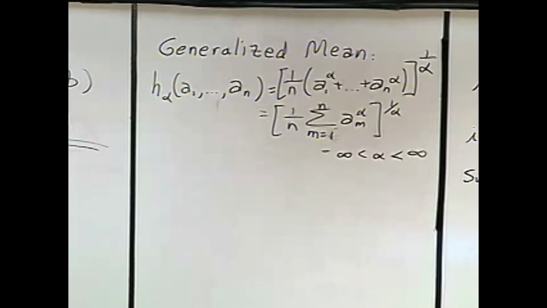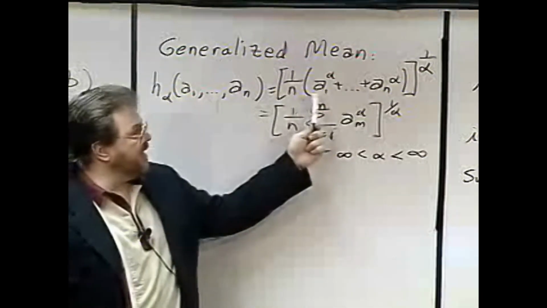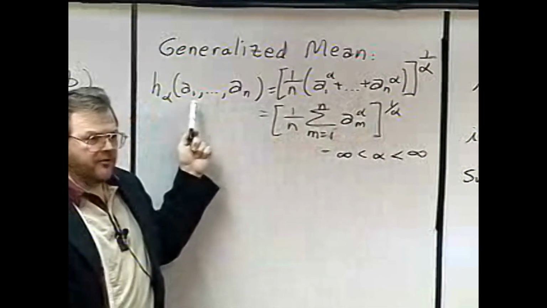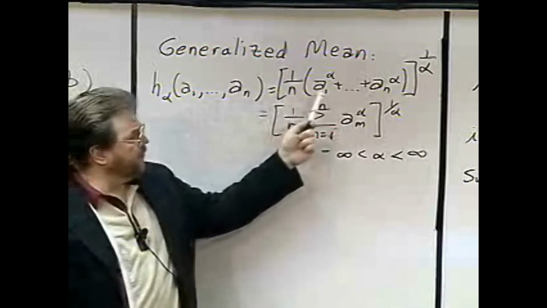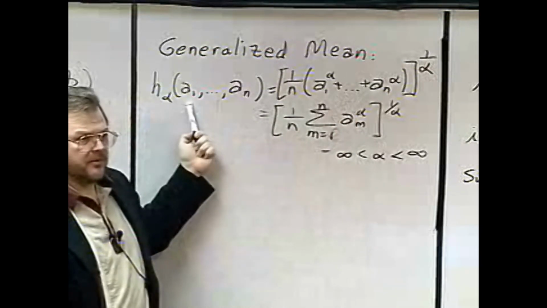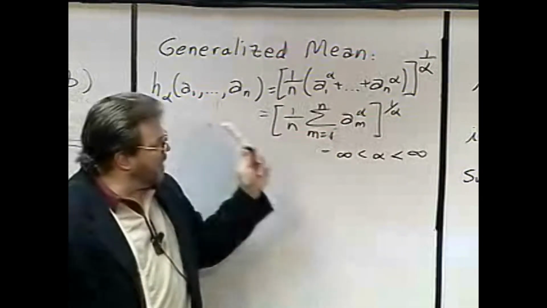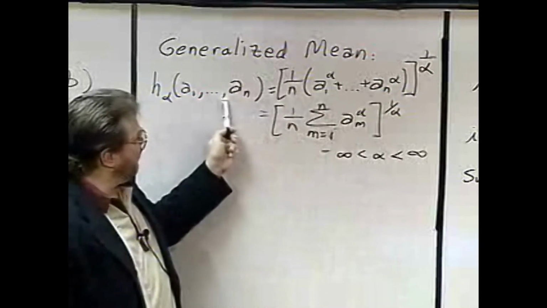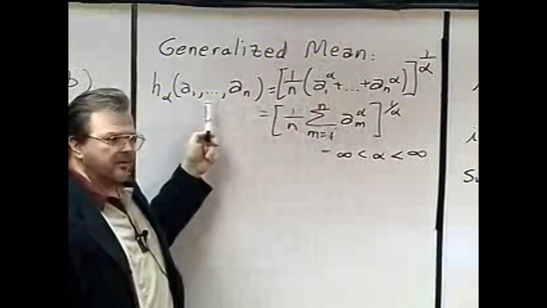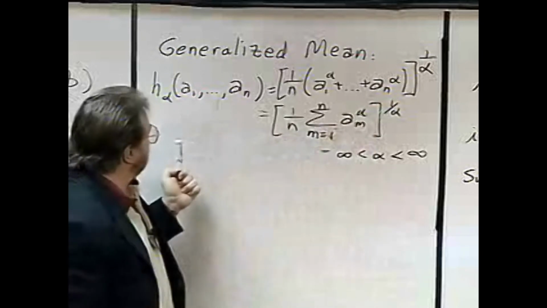This can be shown to satisfy all of the axioms that we talked about. Let's just go through them really quickly because it's kind of evident. If all of the a's are 1, what will the aggregation be? 1. Right? If all of the a's are 0, what will the aggregation be? 0. So it does indeed meet the boundary conditions. Remembering that each of the a's lies between 0 to 1, let's check the monotonically increasing. If we have an aggregation and we increase a1, will we increase the aggregation, keeping everything else the same? Yeah, we will. Right? So that makes sense.